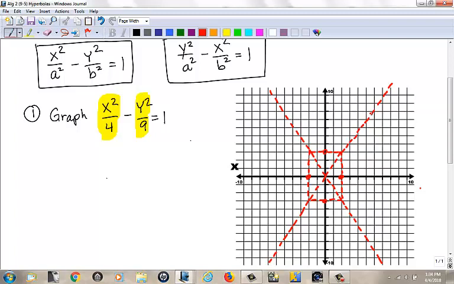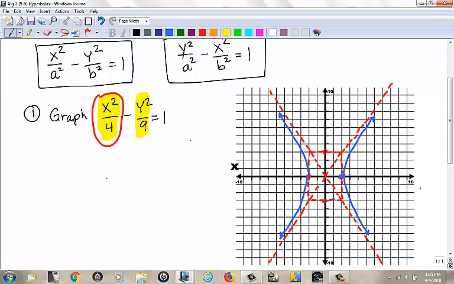Now, from what we looked at with the double cone, you can see there's two parts of it. Well, how do you know? Is it going to be on the X or the Y? On the hyperbola, it's always the first term. So you're going to look at that first term and say, okay, it's on the X. So I'm going to go to this X point, and my hyperbola is going to draw a smooth curve. It will approach the asymptotes. It should not touch them. It should get closer and closer to them. And then the other one, it goes right on top of the point at x equals 2 and x equals -2. And that's it.